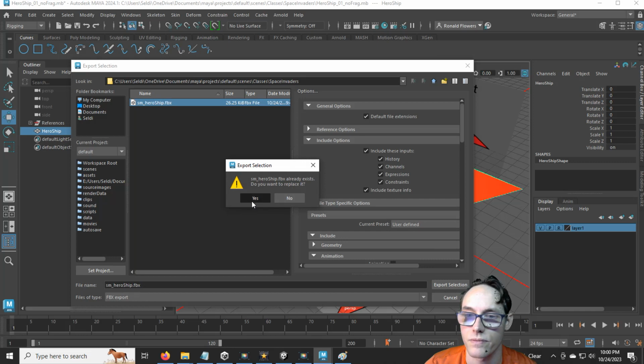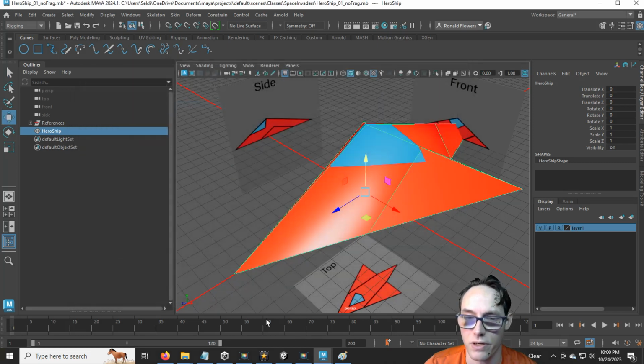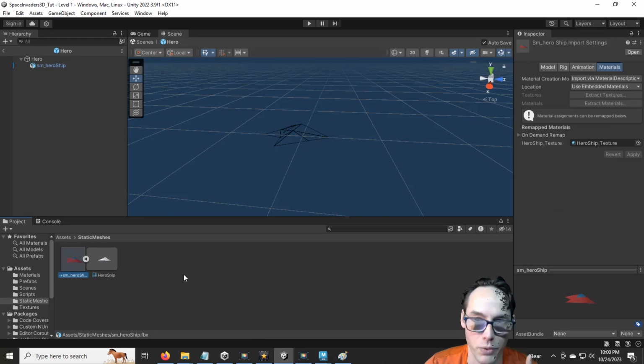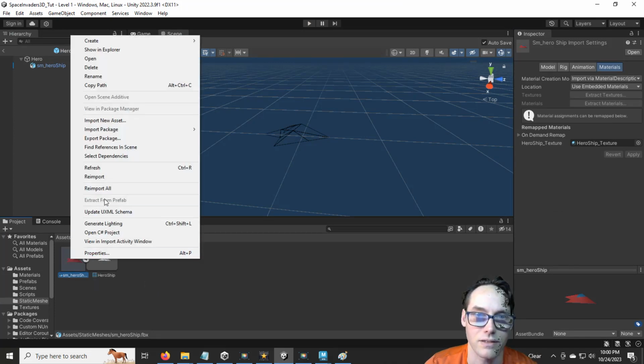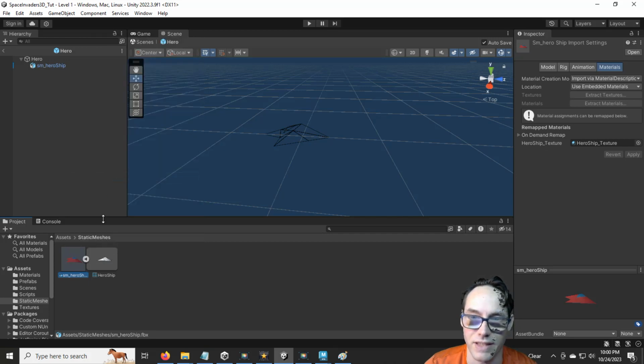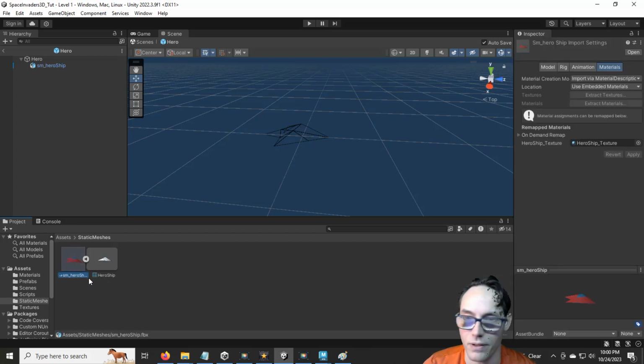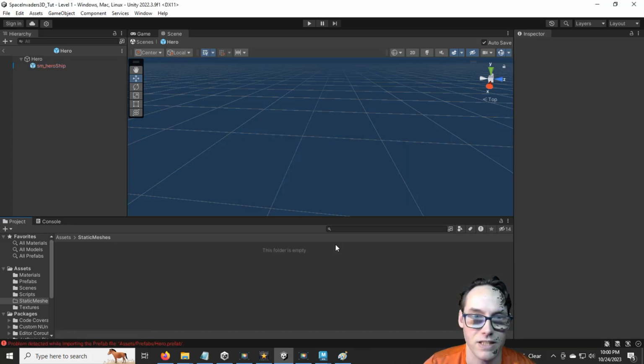Yes. I'll jump back into Unity. Now Unity will not let me re-import. It's pretty bad about doing that. But let's see if it has been updated since. So let's go ahead and right-click, and let's do a re-import. You can see how it didn't fix it. Yeah, Unity sucks at re-importing. I don't know why. I'm going to go ahead and grab that. I'll just delete it. It's going to be red and angry, and I'll just drag it back in.